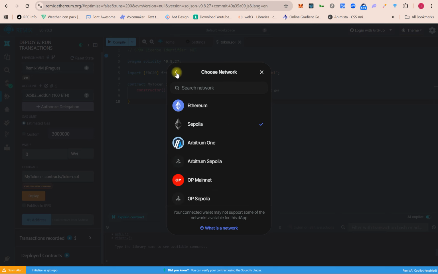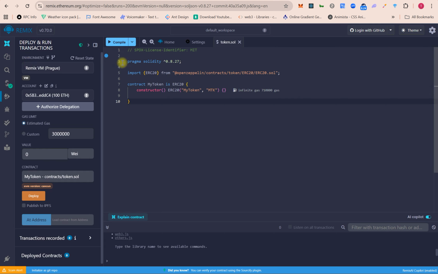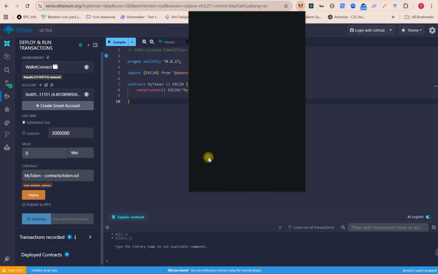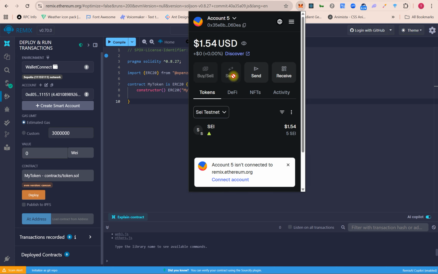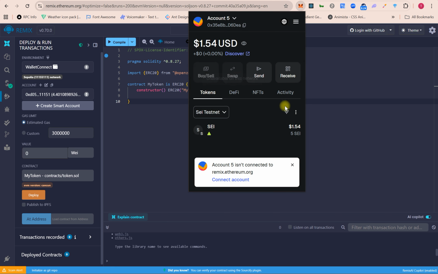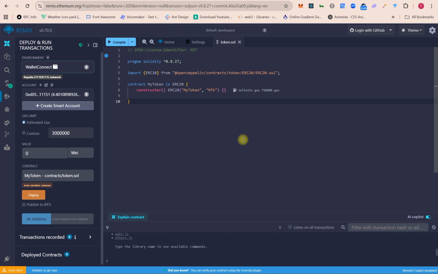Let me select the network. So we have to switch, making sure we are on the right network, and here click again.